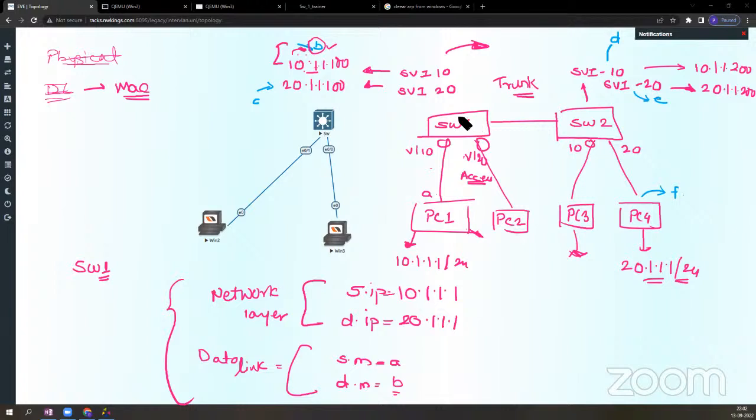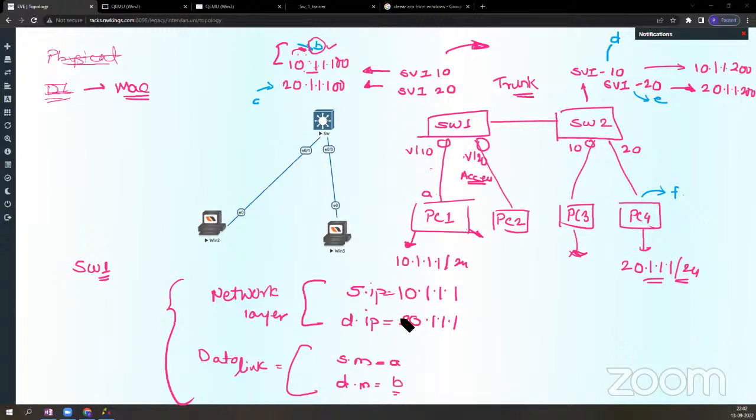When switch 1 receives it, your CCNA concept triggers in, which is the decapsulation process. In decapsulation at layer 2, the MAC address comes in. Imagine yourself, you are the switch. It is like doing surgery on the packet. You open it up and find the source MAC address is A, destination MAC address is B, correct? Now this destination MAC address belongs to switch 1's SVI 10. Is that right? Yes or no? Can't hear you guys.